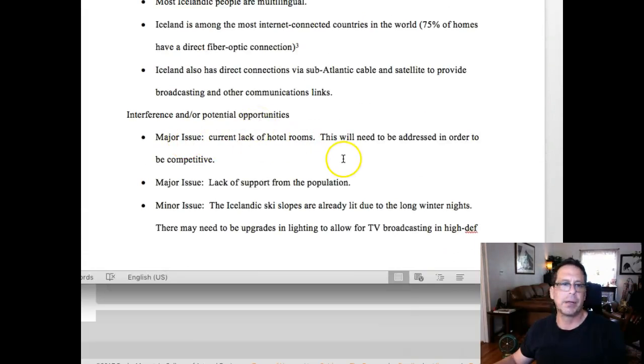Okay, don't just say, oh, okay, major issue, lack of hotel rooms. Give us some written text here. Tell us how many hotel rooms there are, and tell us how many are needed. Think about bed and breakfast. Think about neighboring cities that would help assist the population that's going to temporarily converge on this location. So it doesn't have to be just isolated to the number of hotel rooms specific to Reykjavik proper.